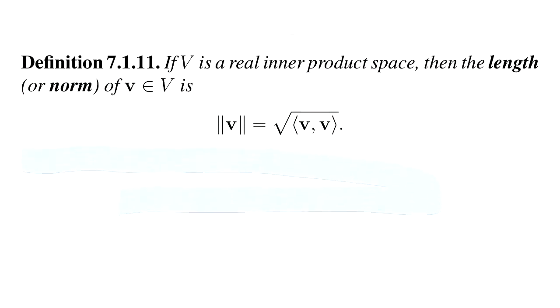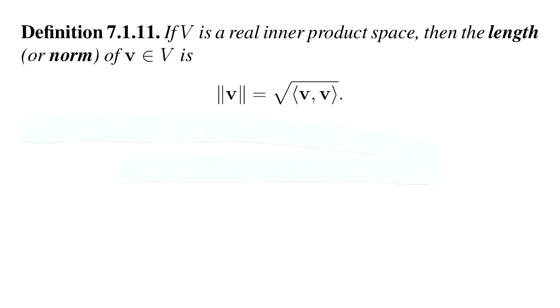All right, so I guess a natural question is, what's the point? What is the point of all of this inner product stuff? And the point is that it lets us define lengths, and it lets us define distances, and it lets us define angles. That is the point. If you didn't have corresponding definitions of length and distance, the inner product really wouldn't be worth very much at all.